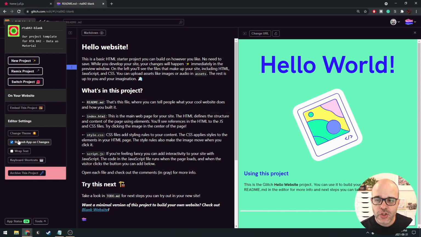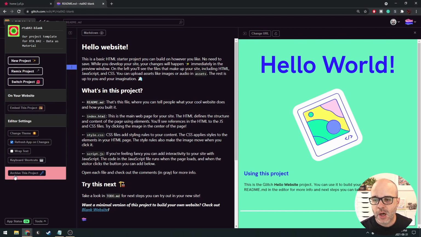There's this check mark here. You can change the theme as well. I like the dark theme. It's nice on my eyes. And then there's this checkbox here, which has refresh app on changes. We'll see when we do a demonstration in a second. One of the cool things with programming inside Glitch is that as you change the code, things refresh immediately in real time. So if you're used to the workflow in Processing to write some code, hit play, see what happens, hit stop, and go back and forth, this is going to become a lot more fluid in P5 and Glitch. So we're going to leave that enabled.